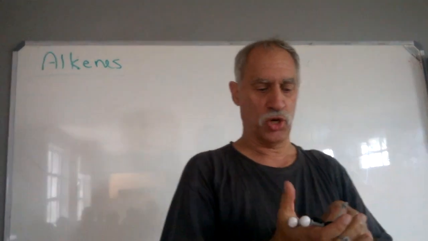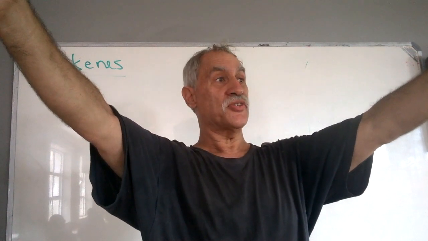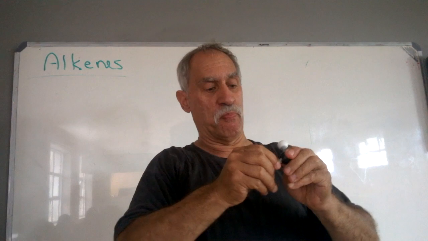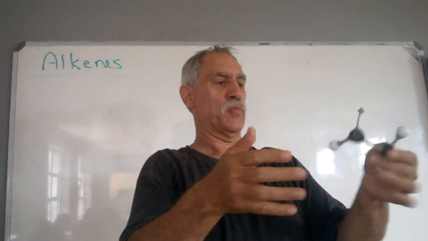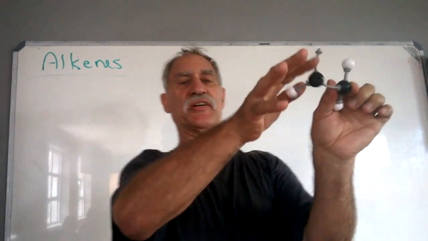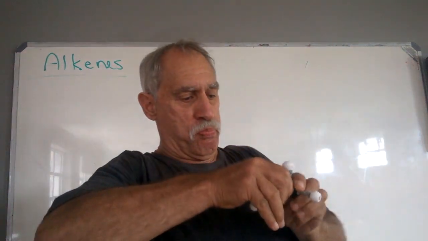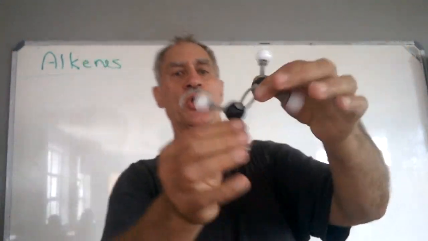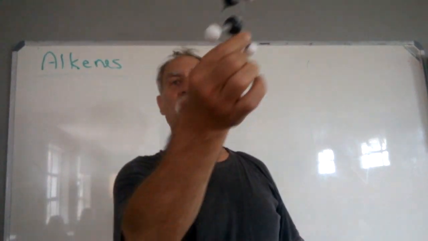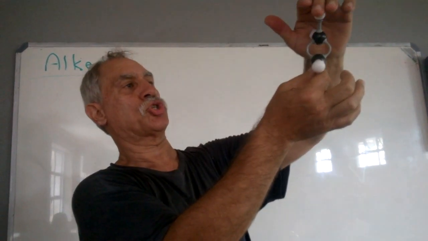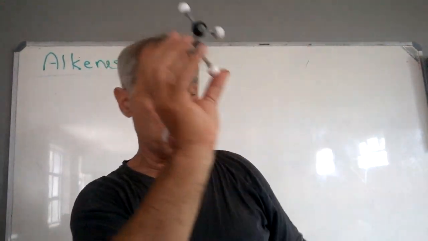Okay, watch what we do. We take, what are the black ones? Black ones are carbons. They've got 4 holes. We push in, what are these grey lines? No, these lines. Bonds. Now watch what I'm going to do. I'm going to bend this one and push it in there. And now all I need is 1 more hydrogen. Now look what we got. You see we got 2 hydrogens and a double bonded carbon.